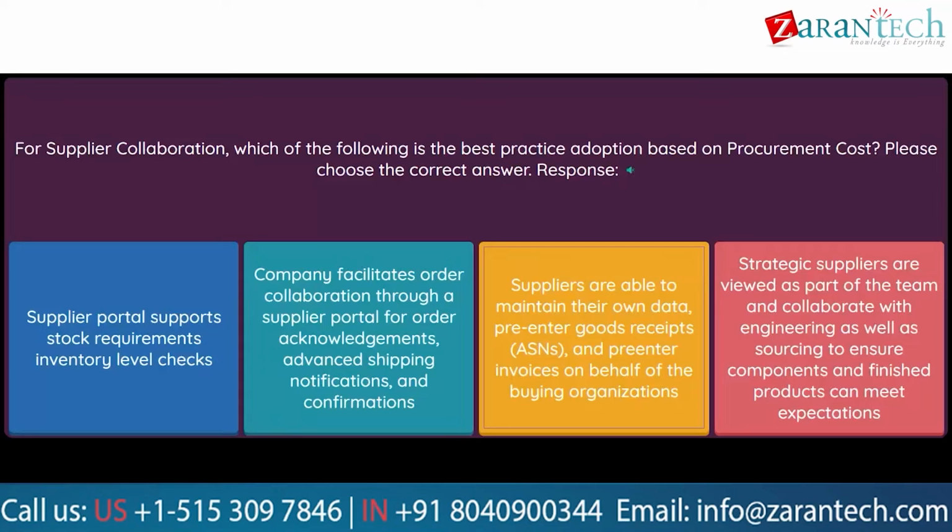Option 3: Suppliers are able to maintain their own data, pre-enter goods receipts, ASNs, and pre-enter invoices on behalf of the buying organizations. Option 4: Strategic suppliers are viewed as part of the team and collaborate with engineering as well as sourcing to ensure components and finished products can meet expectations.